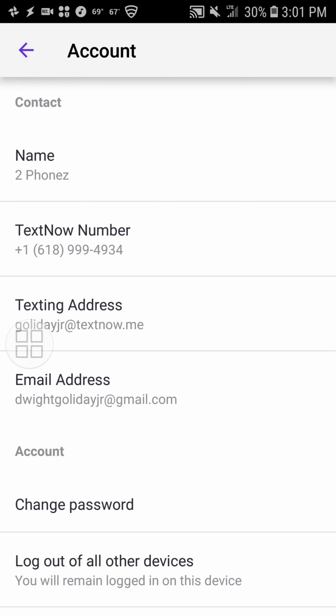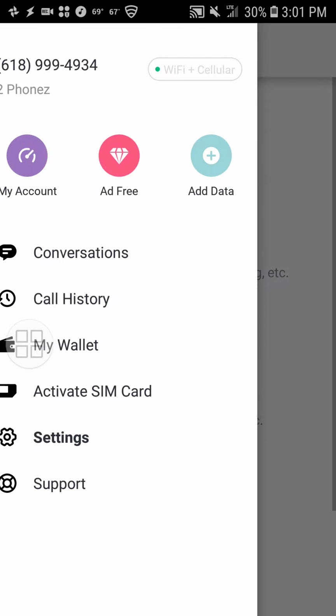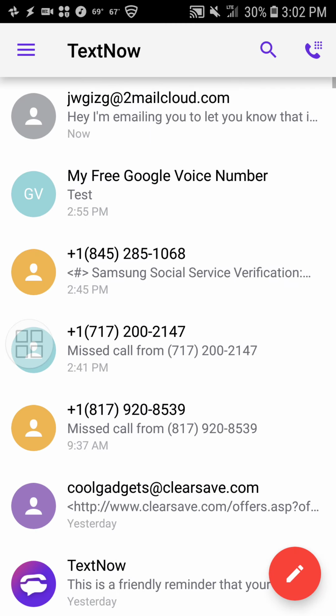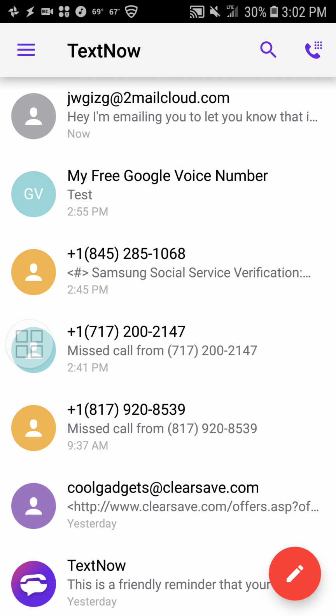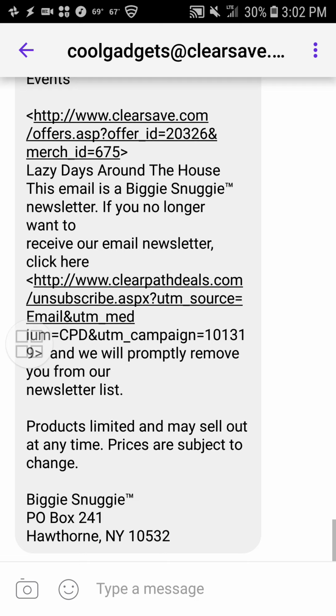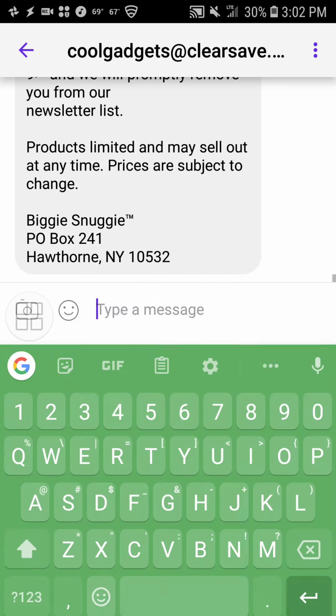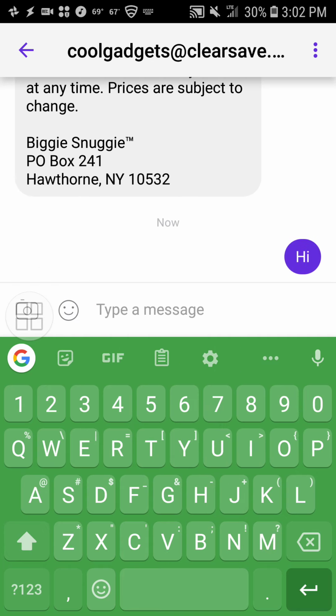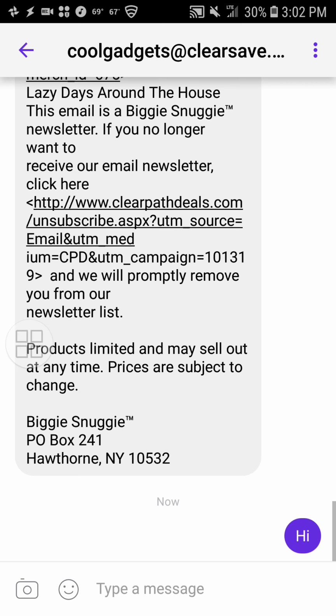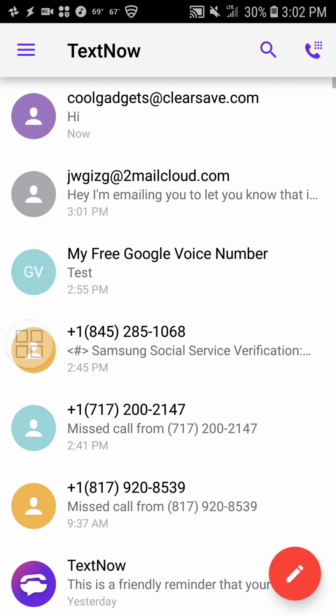And once you do that, you will receive it through your SMS notifications. As you can see, you see numbers and names and things of that sort. You'll also see another email address. They send me messages, and I can send messages back. Boom, so it's sent. They might reply, they might not. Who knows? So that's another way you could do it without internet or Wi-Fi.